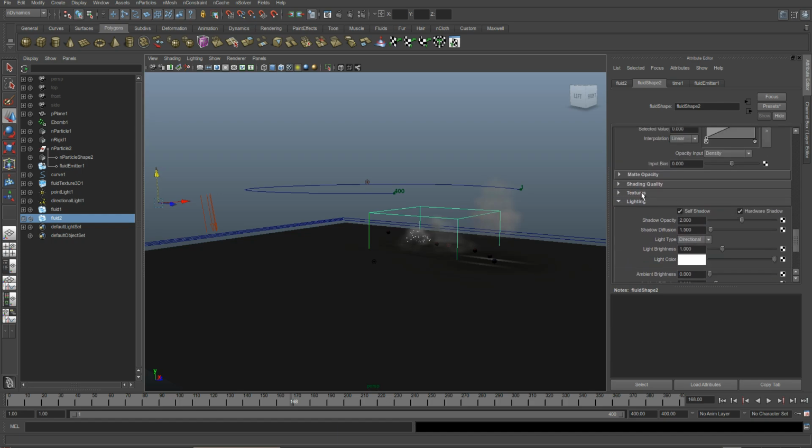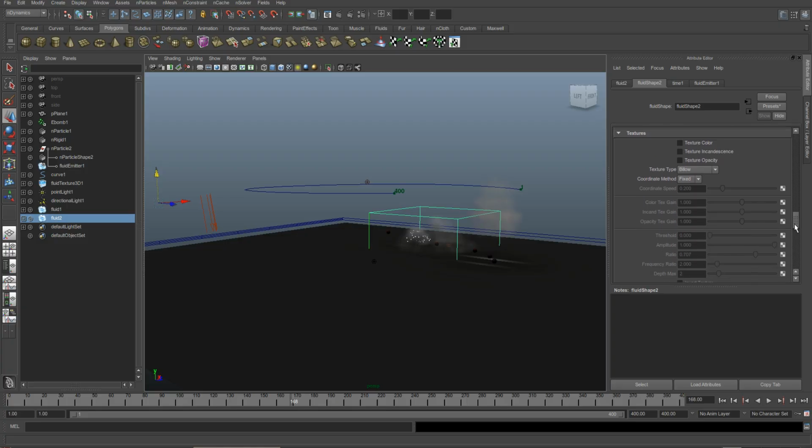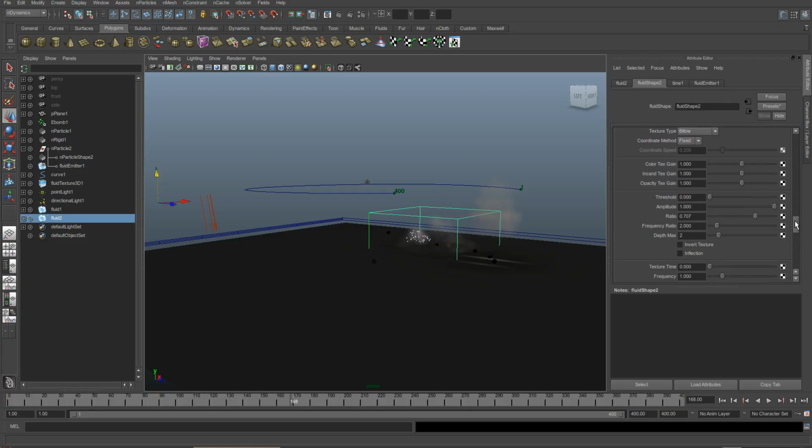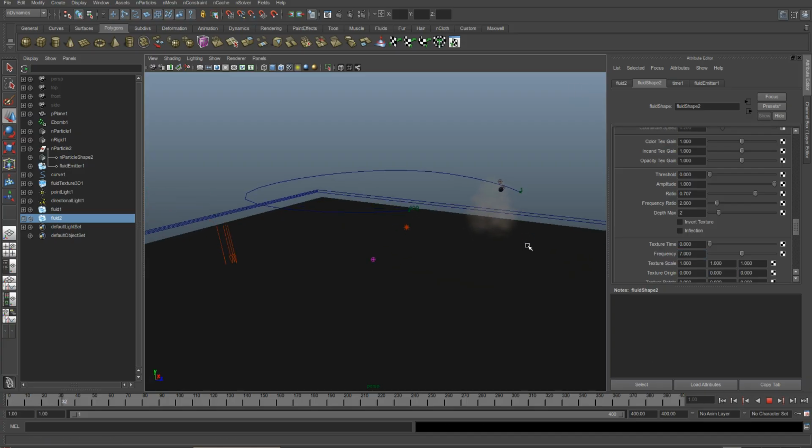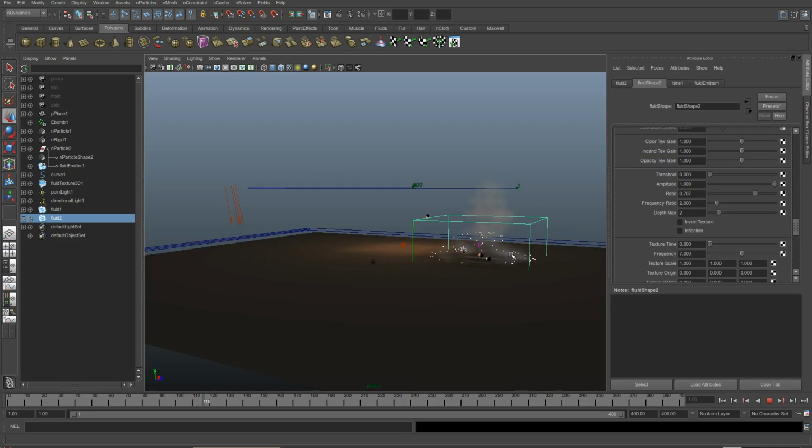I just want to go down to textures. I'm going to change this to billow, and I want to texture everything again. And I'll use a frequency probably a bit smaller on this, maybe around 7. And now we can see what sort of effect this has had. Okay, that's looking better.